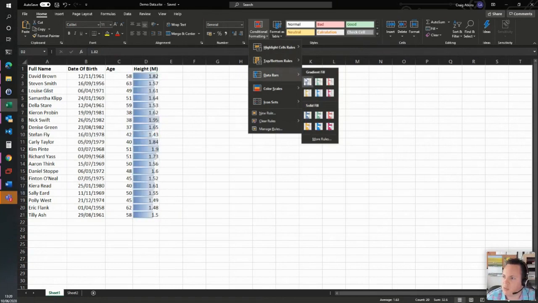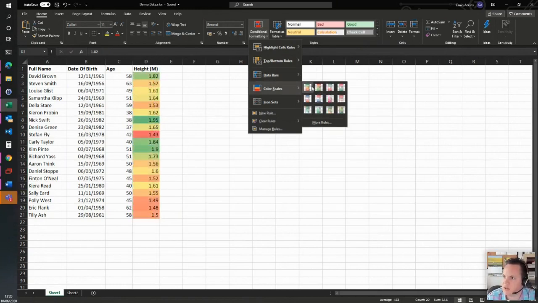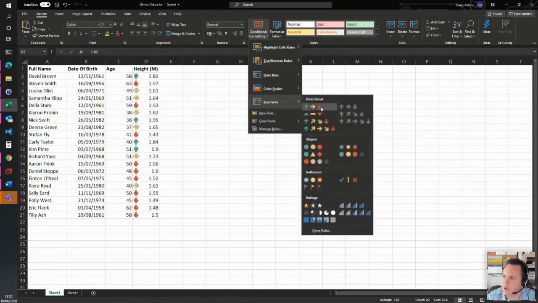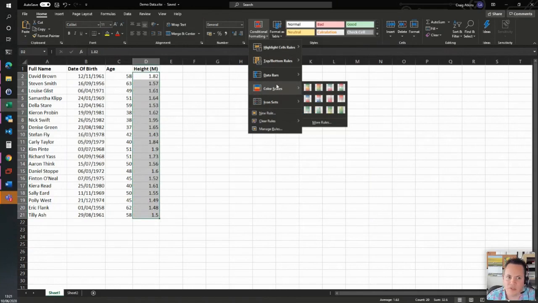So data bars, which is what we saw previously. And again, if you hover over some of these, they'll give you some previews, but they have set colors. So you can choose these or solid fills, color scales. And again, these are quite nice. These are on a gradient scale. So again, when you have data like this and you want to visualize it, a color scale will give you an idea from red to yellow to green, red being the highest, green being the lowest. And again, the icon sets like we saw previously, you can change the types of icons it shows you. 4 arrows, you can use shapes. So you can do some really cool stuff with this in terms of pulling in information off of what you've got without really having to write any code or do anything special.